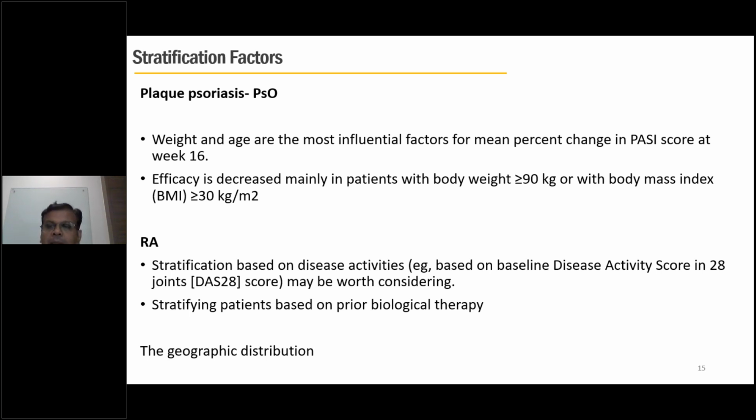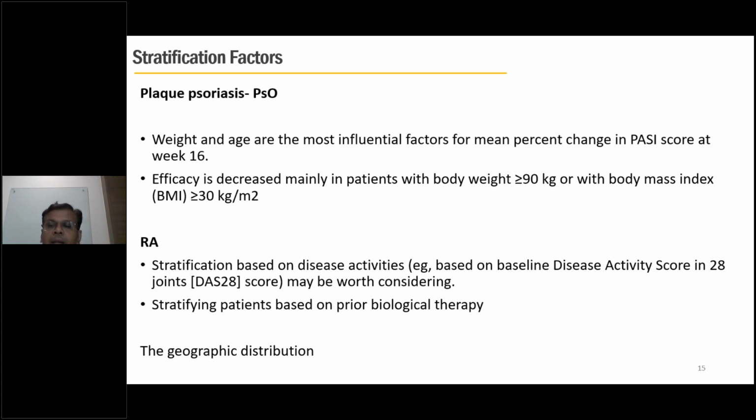Thus, in a biosimilar adalimumab study, it might be worthwhile to consider using weight as well as BMI, so as to take care of obesity, because it tends to decrease the efficacy. So if you have more obese patients lined up in your study, there are high chances that your efficacy parameter would be affected. Therefore, stratification is done. So what they do is, say, if you are enrolling one obese patient in a test arm, you will also enroll one obese patient in a reference arm. So you would like to stratify the people who are being part of the study.